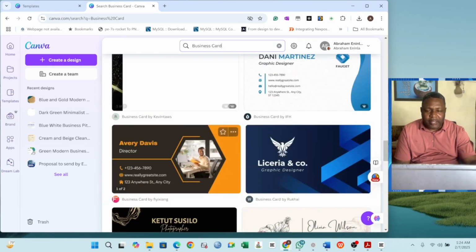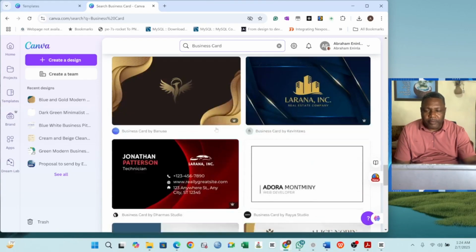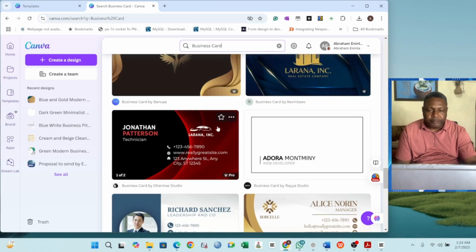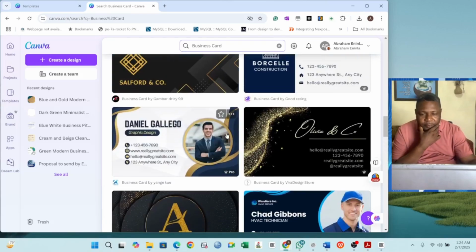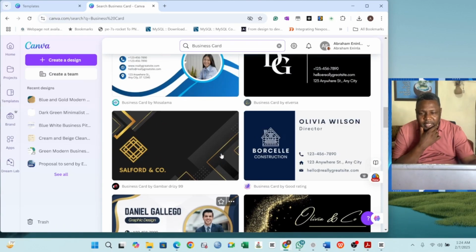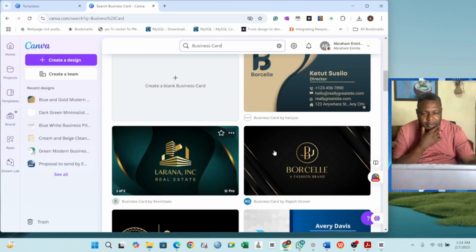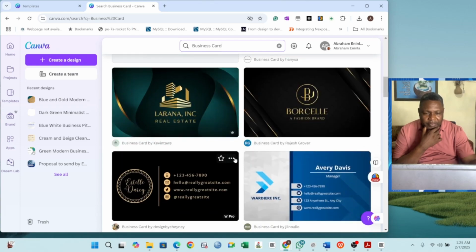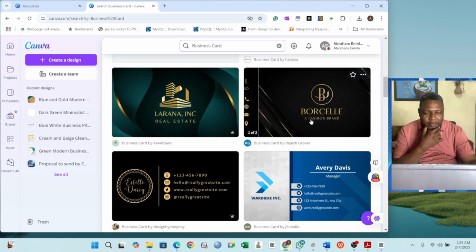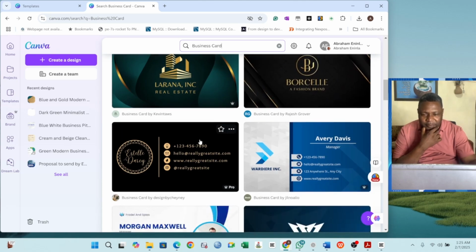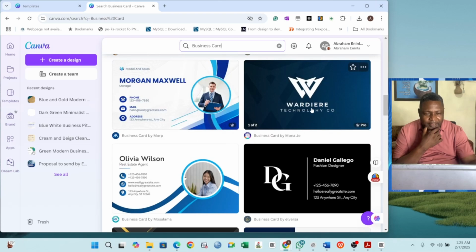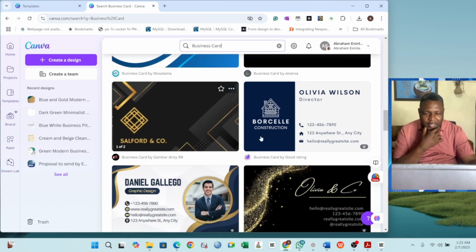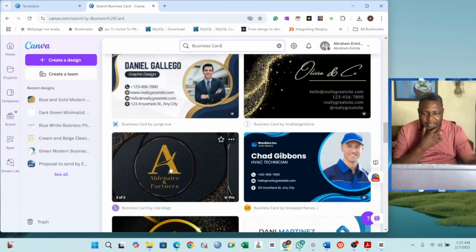Okay, so you can see quite a lot of beautiful card templates. So just look for the one that you want. I think I will use these. I'm trying to look for the one that will resonate with my design. Let me see the back of this. This looks too casual. Let me see this one. Well, this is fine.